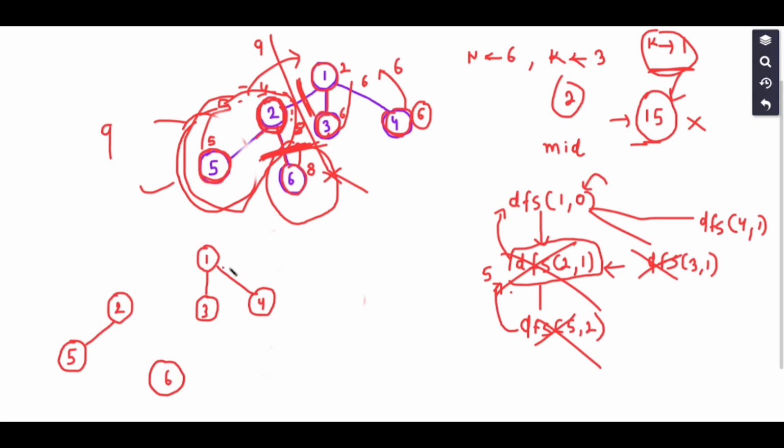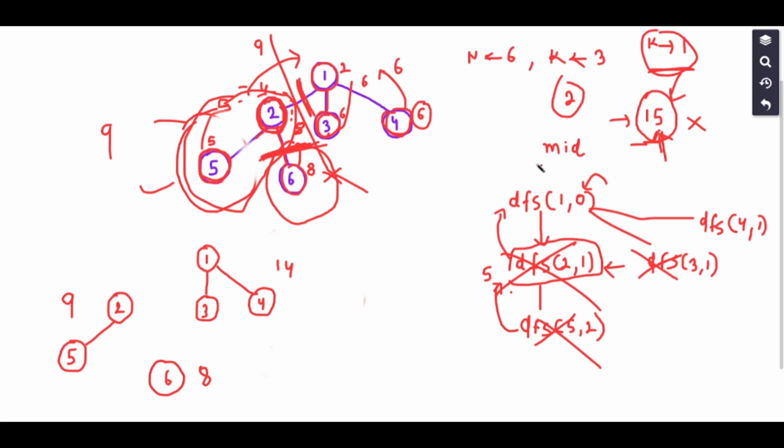This component has a weight of 2 plus 6 plus 6, that is 14. This component has a weight of 8. This component has a weight of 5 plus 4, that is 9. Now any of these weights is not exceeding this mid 15. They are 9, 8 and 14.